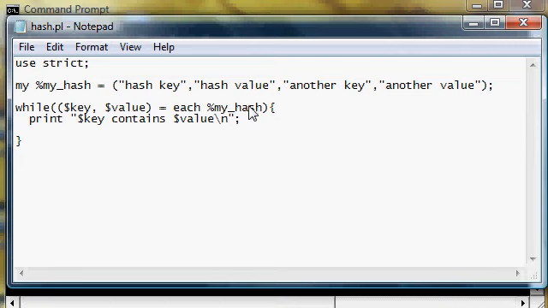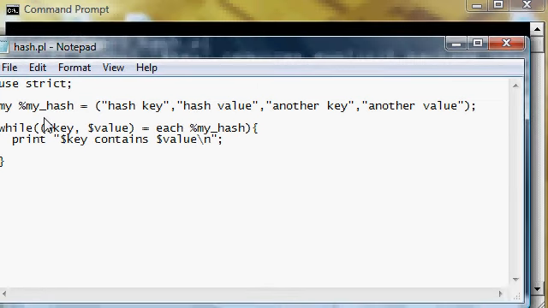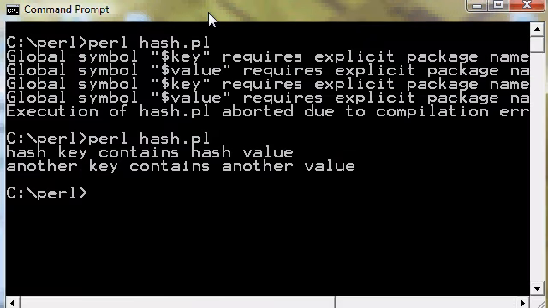That is because of use strict, my hash key value. Even though this is defined, what we could do to get around that is we can just say my. And here we can see hash key contains hash value, another key contains another value.